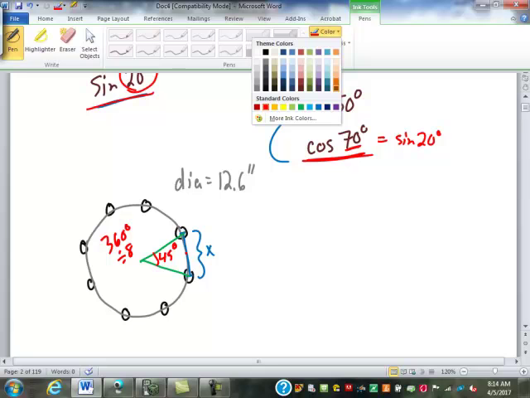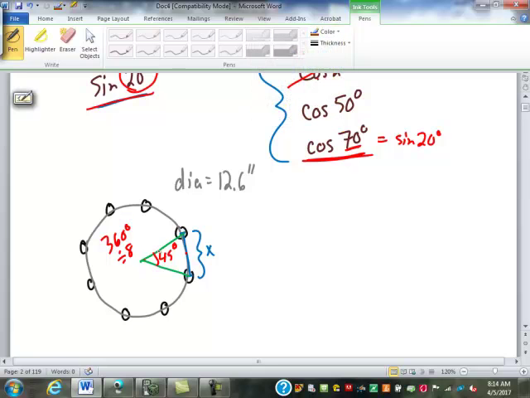From that, since these radii are the same in either direction, it's an isosceles triangle. That means we can cut that in half to make a right triangle. That's a right angle. This, of course, is 22.5 degrees. And this length here is still our radius, 6.3 inches, half of our diameter. I'm going to look for this amount right here. I'm going to call that A.